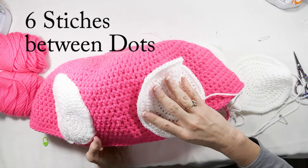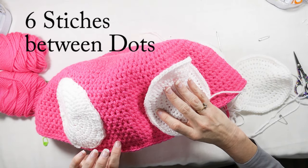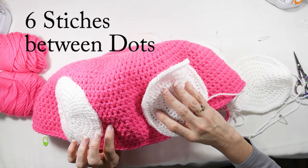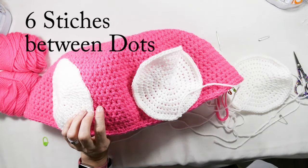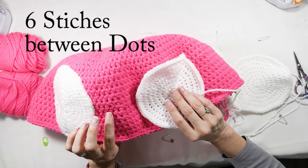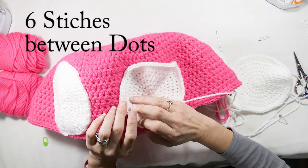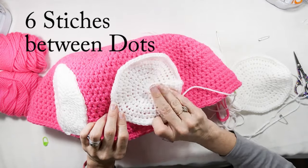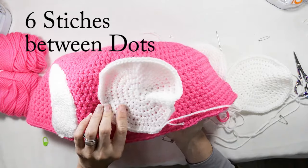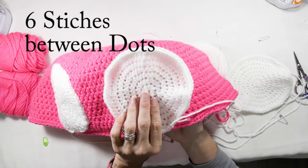Okay, let's see here. So I'm counting from the sixth row up. So here's 1, 2, 3, 4, 5. So I'm going to put it on the edge of 6 now, to pin it in place. Right here.